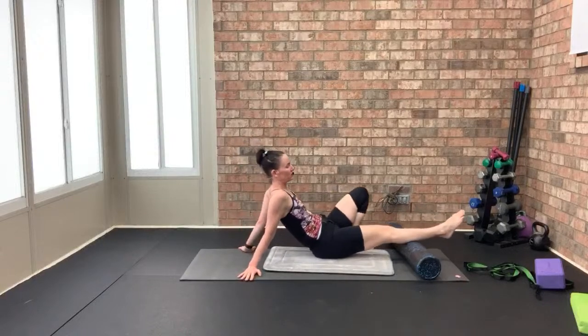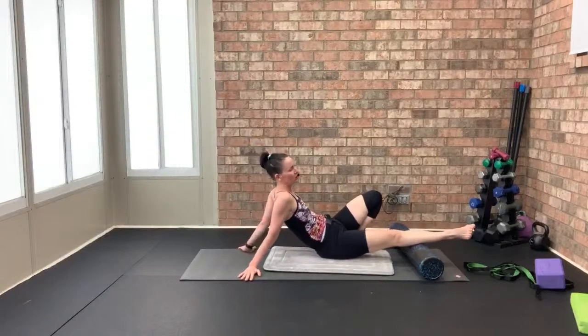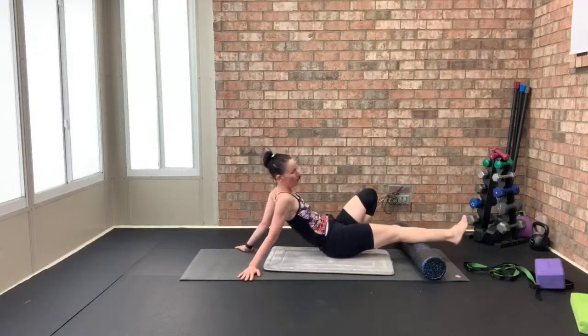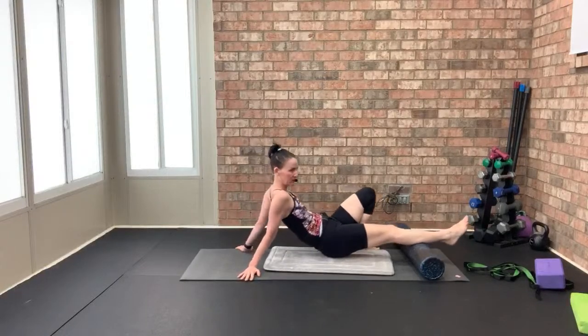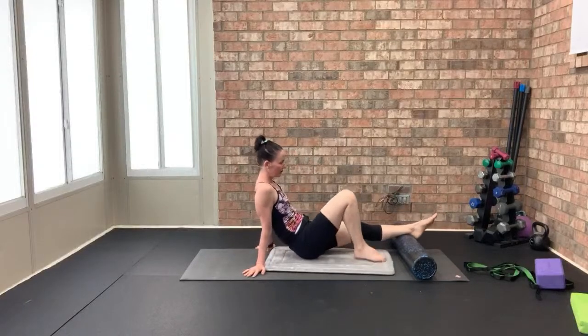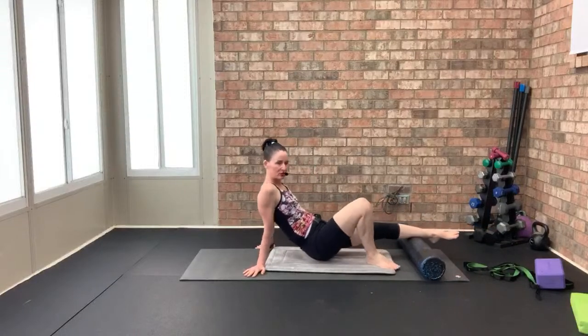I kind of prefer the single leg. You can just get in, and you can rotate your toes out, neutral, and in. So you're hitting the different parts of your calf, right? Great job. And just, you know, you're just switching. If you're on the ground, you're in your final moments of that nice hamstring stretch.